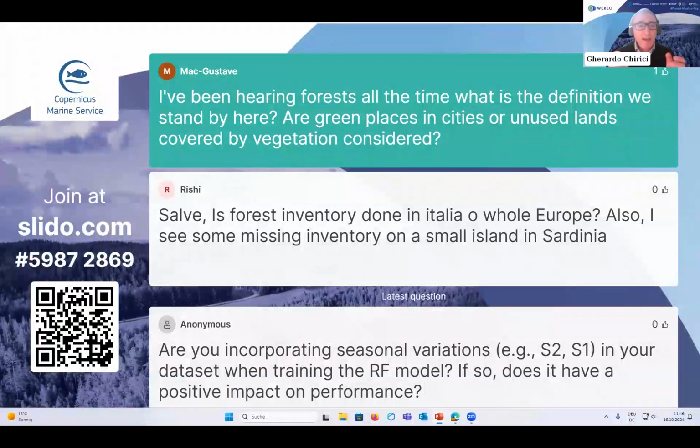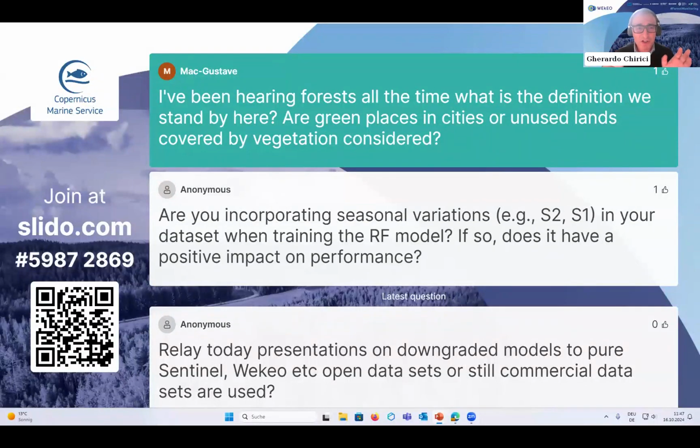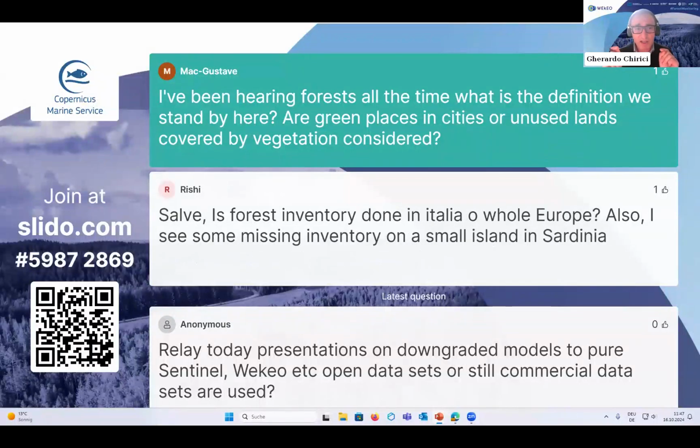Okay, the official forest definition that we agree on at international level is coming from the FAO, coming from a very long discussion on forest definition. So now we agreed on the forest definition that excludes the forest in agriculture and urban areas. But this is something that we can do with remote sensing.